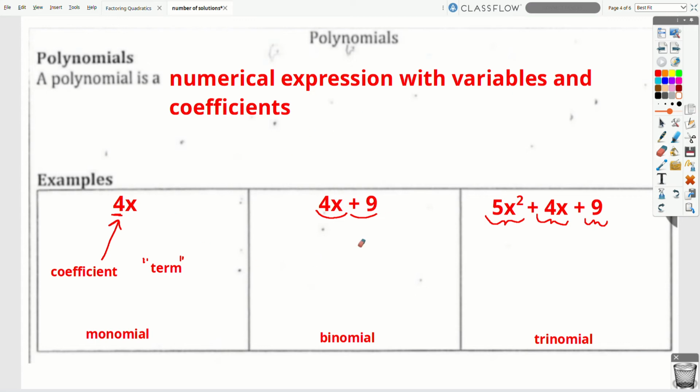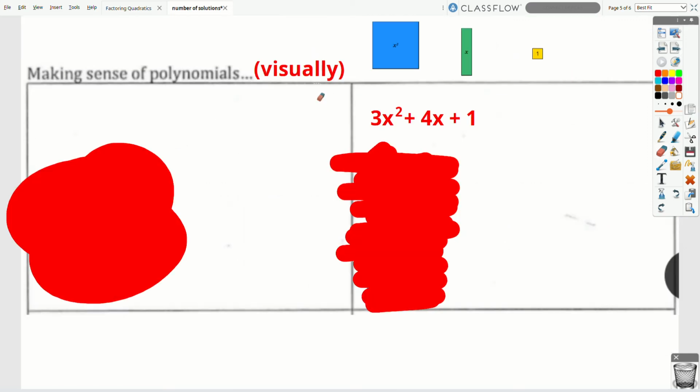What we're doing today is we're just going to come up with visuals for this, because there's a bunch of numbers, a bunch of symbols, exponents, but we're going to start to visualize these using different shapes again. So we're going to make sense of some of these polynomials using these shapes. On your paper, go ahead and draw a square. This square is going to represent the x squared piece. This skinny rectangle is going to represent just an x. And this small square is going to represent a 1.